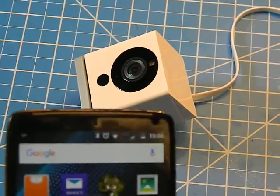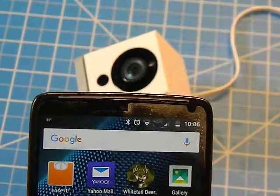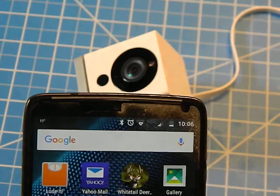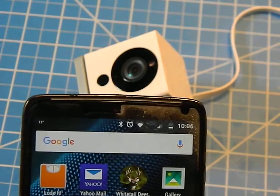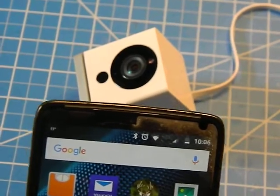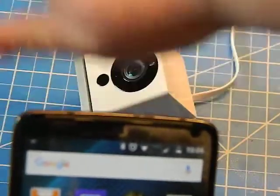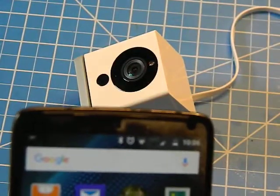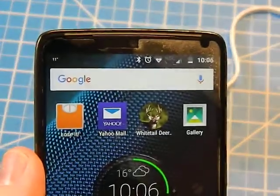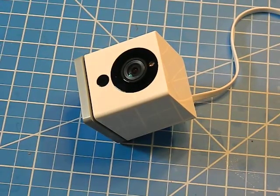All right. Let's see if it works. It may not have hit the reset point yet. Like I said, guys, it does take about a minute before it will record again. So that is the problem with the motion. It does take a minute before it will work again.